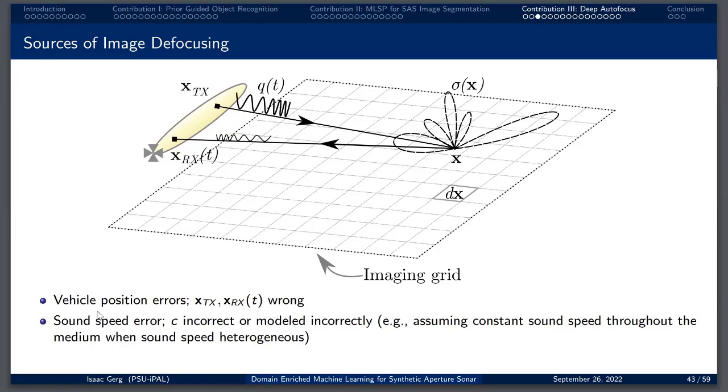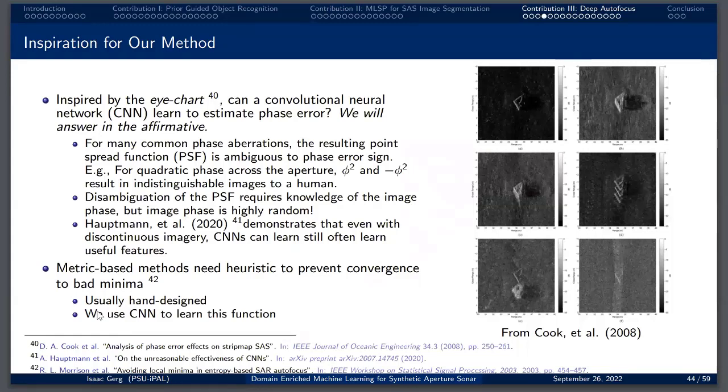If I don't know that, that's also going to result in this image degradation process happening. What's interesting about this process is that you can think about it manifesting itself in two ways from an engineering point of view. The first is that the motion estimation, the understanding of where the vehicle position was, and of the water column, I don't know anything about at all, right? So I'm going to end up with some kind of random phase error. In that case, my point spread function just simply broadens, the signal to noise ratio lowers, and I lose a lot of detail in general of the ocean floor.